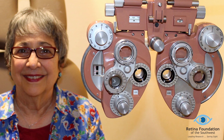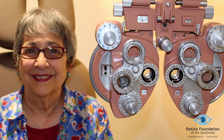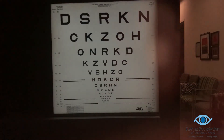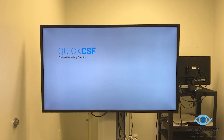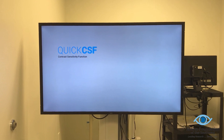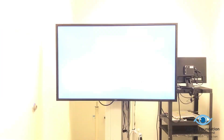Many of our patients, especially those with macular degeneration, inform us they have a lot of troubles seeing in low lighting conditions such as a dimly lit restaurant. We can quantify that using special filters. By putting these filters over your current glasses, we can simulate and record this change in your vision due to macular degeneration. We also have other ways of assessing your vision that our studies have shown are much more precise and repeatable. This machine here is called the Quick Contrast Sensitivity Test or QCSF. We are currently the only site in the country that is utilizing this technology.